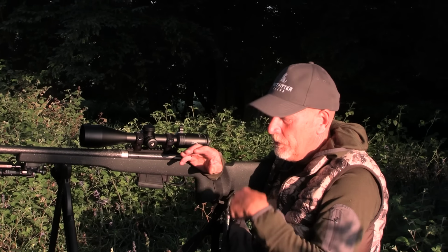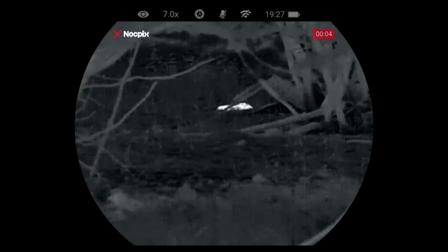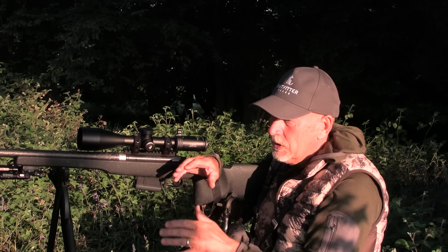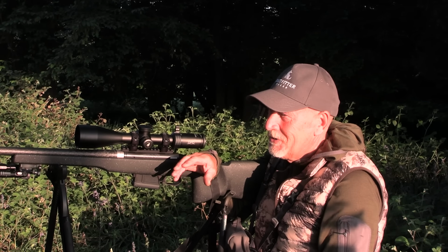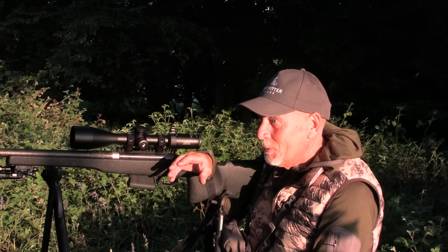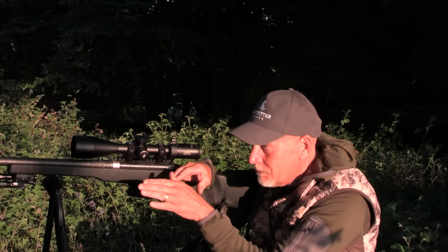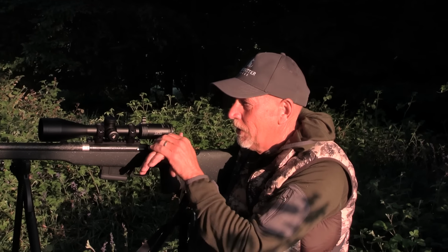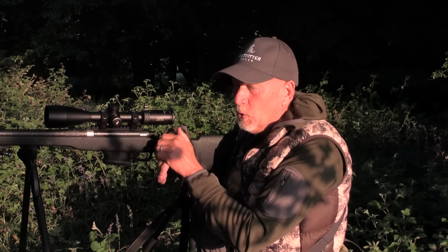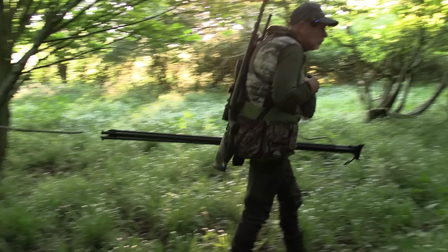You can see the image now through the thermal binoculars of the deer dead ahead, so as it's looking at me I've got a headshot just to the left of the trees, but it's really quite tricky to get a position because you're trying to set your sticks in brambles, and you want to open your sticks a little bit or move position and they're stuck in the brambles, so it's really quite tricky to engineer a shot where it was clear of any branches. So I suppose the lesson is the benefit of thermal equipment somewhere like this.